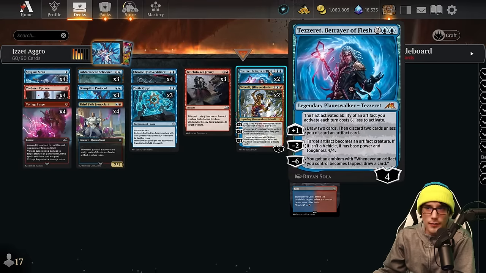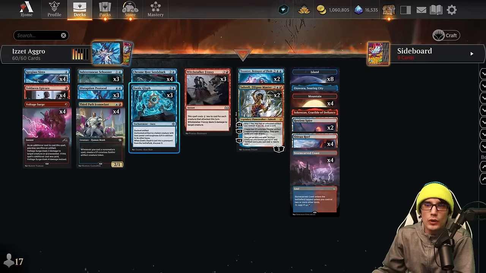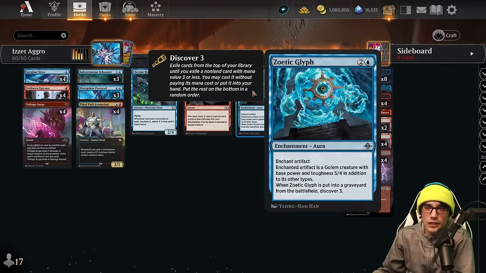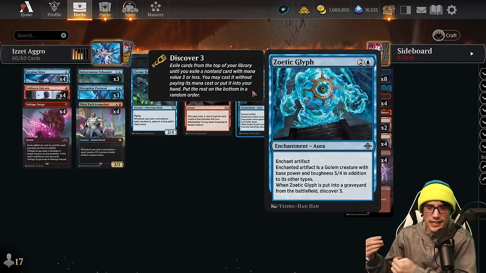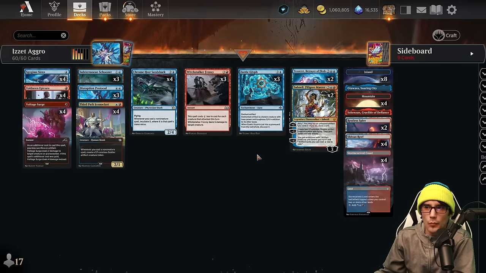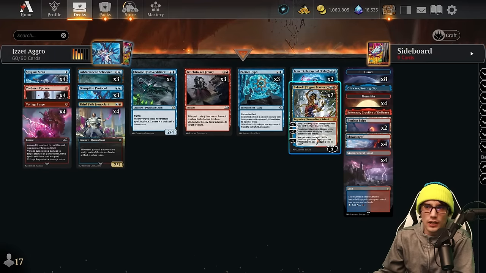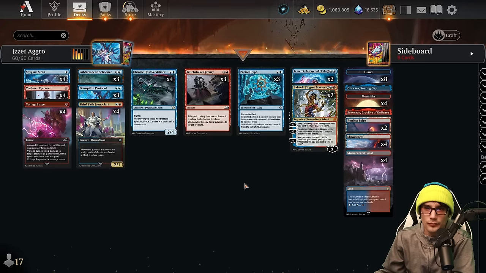With Tezzeret's minus 4, these Thopters can become 4/4s. We can also Glyph the Thopters, having them become 5/4s with flying. When the Glyph is sent to the graveyard, discover 3. It enchants any artifact, so whether or not that artifact is a creature or not doesn't matter. It will become one after. But always nice to hit one of the Thopters that has flying, right? So you have that nice evasion there.